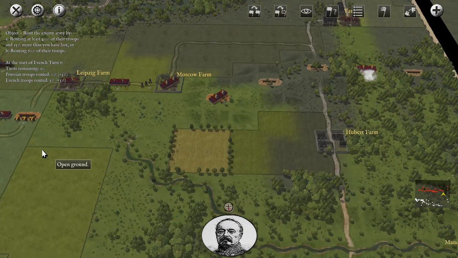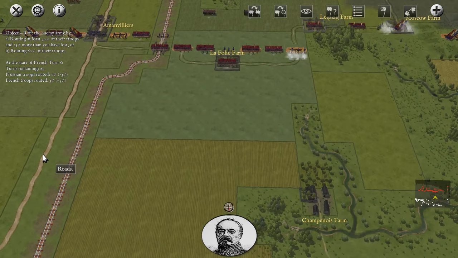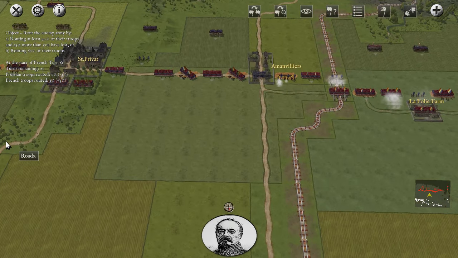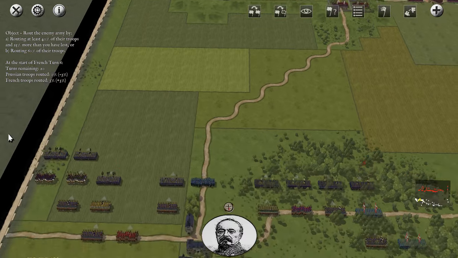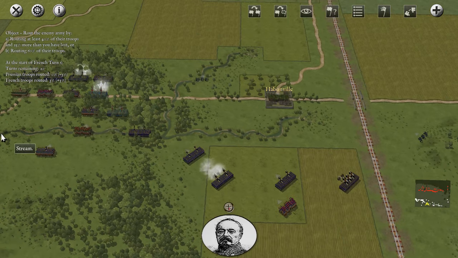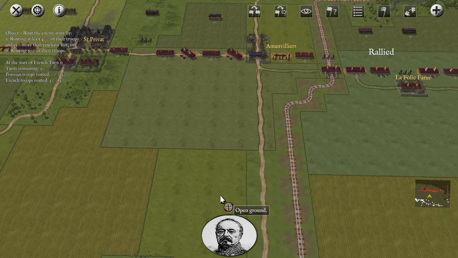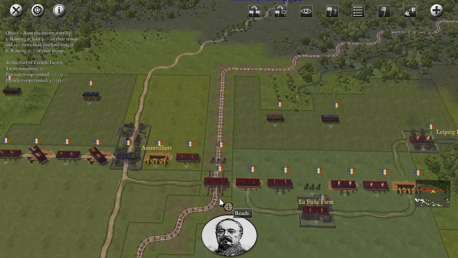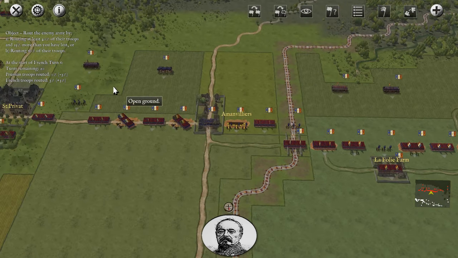This is as best as I can do. 6 turns out of 25. 1/5 of the game's over. I only have 57% more of their troops to rout. Oof, they're already fragmented. That's right. Saint Privat's gonna fall. I wanna take that position and decimate these guys.